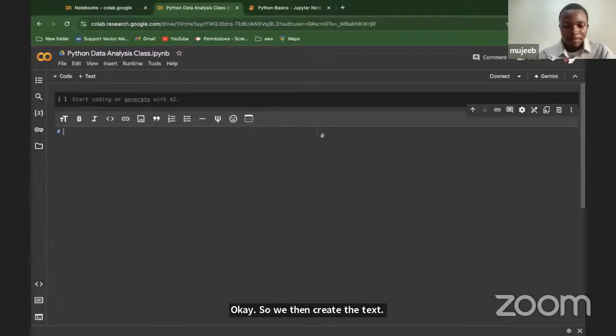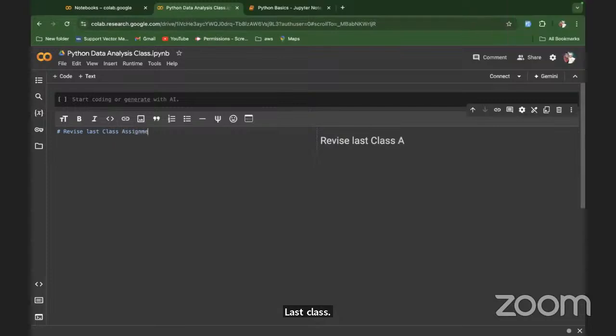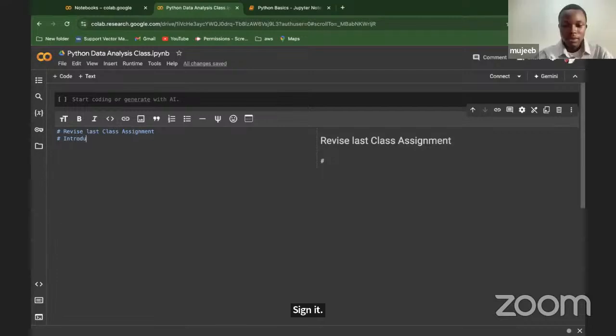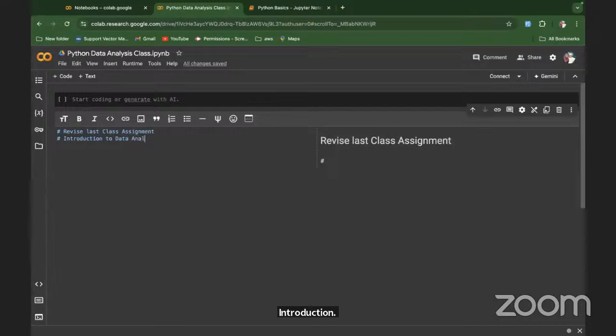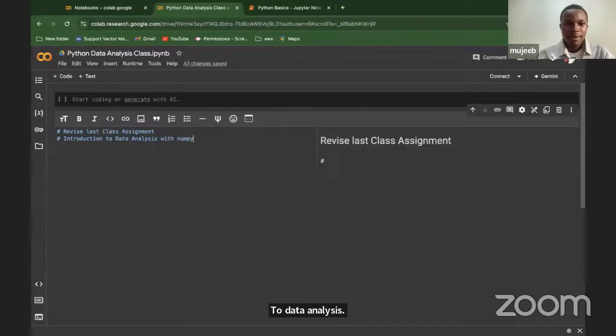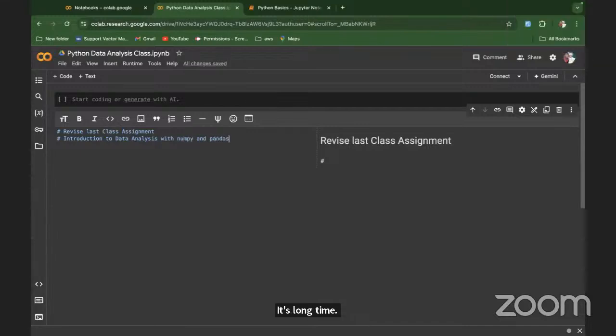Our class agenda for today is to revise last class, assignments, introduction to data analysis with NumPy and Pandas.